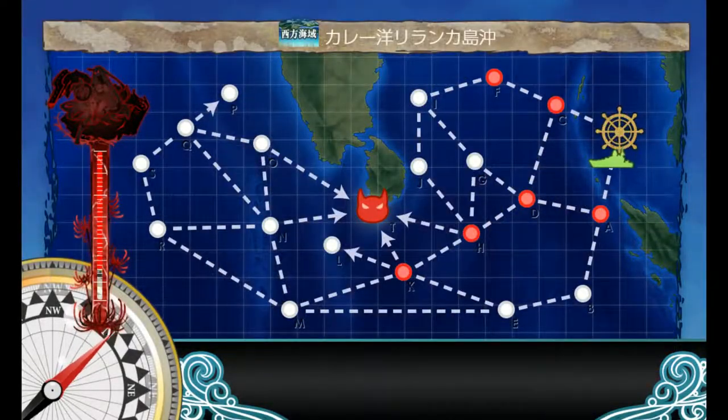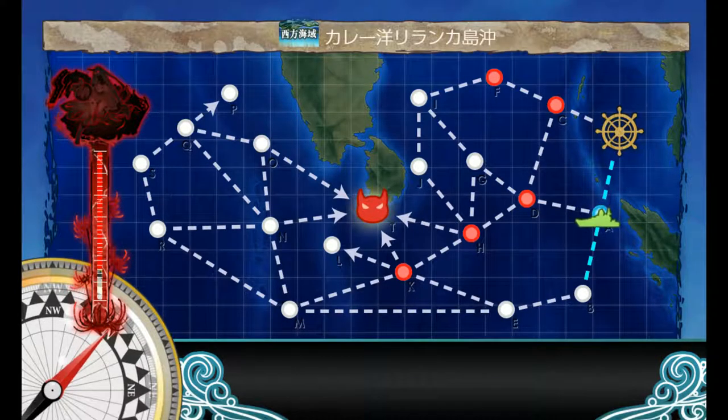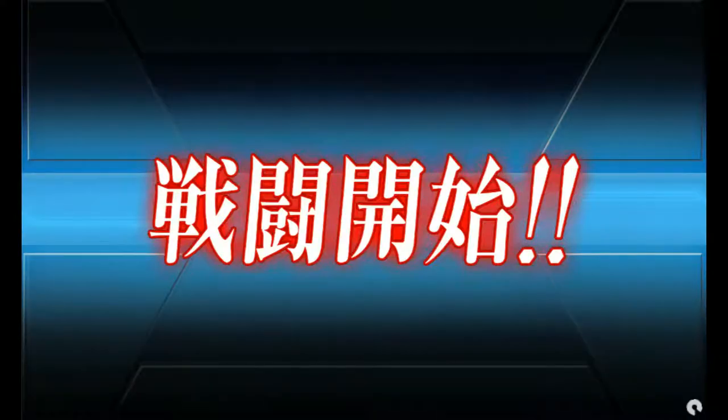This time we're going south to A. And I'm going to select node B as the one I want to go to. Once again, it's submarine node. The reason I'm going with B and F is because I do believe they have a slightly higher yield. You could correct me in the comments if I'm wrong.